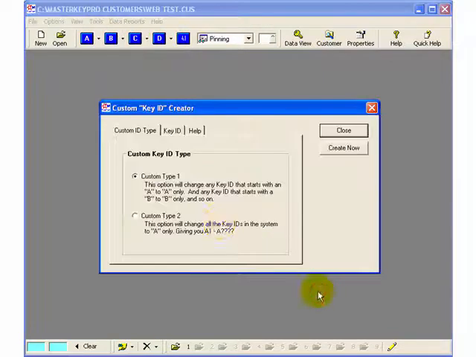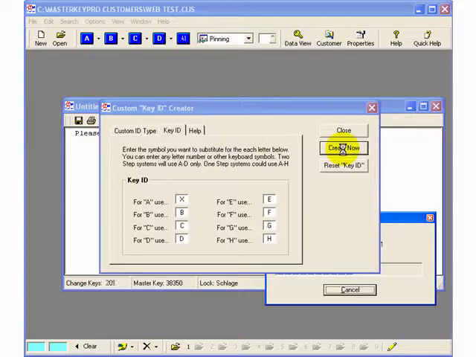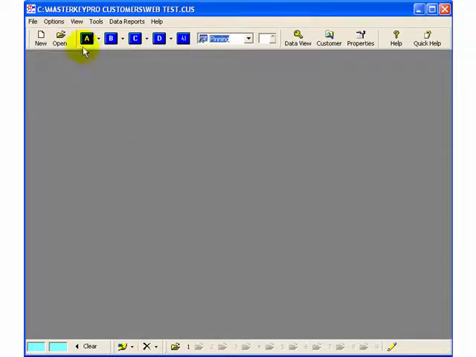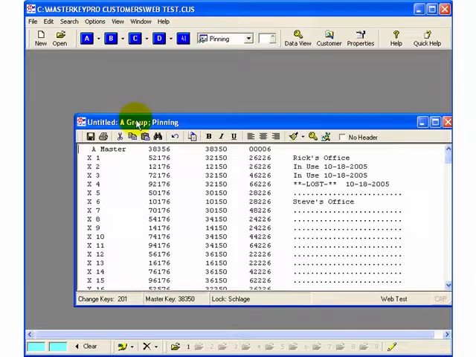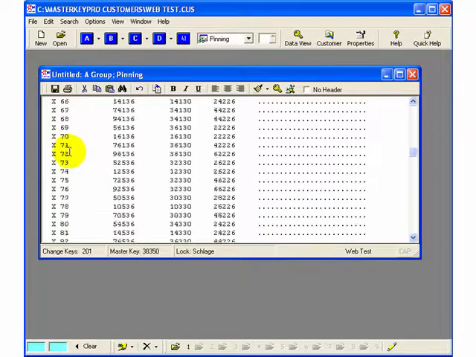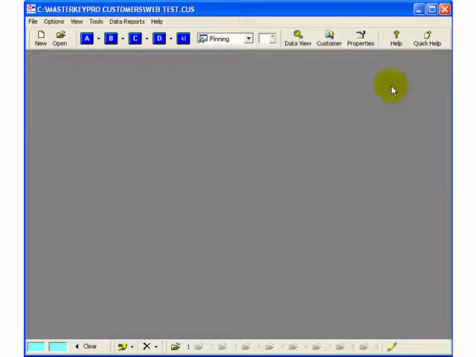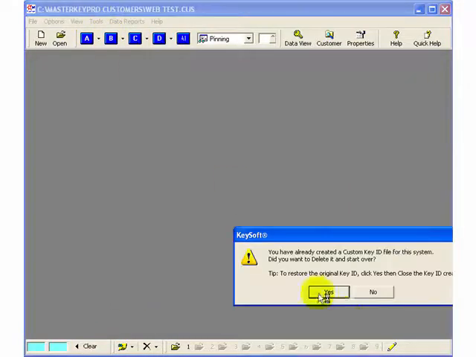Let me show you another one here. You can also change what's used for each letter. For example, if you're trying to match someone's system, they might have used X. So you could go ahead and put in an X right there and create that system. And then go ahead and look at your A group, and you'll notice that it uses an X in place of the A. And again it's just going to go on down and number them all the way through because that's the one we chose. So you can also match up systems like that, which is pretty handy.